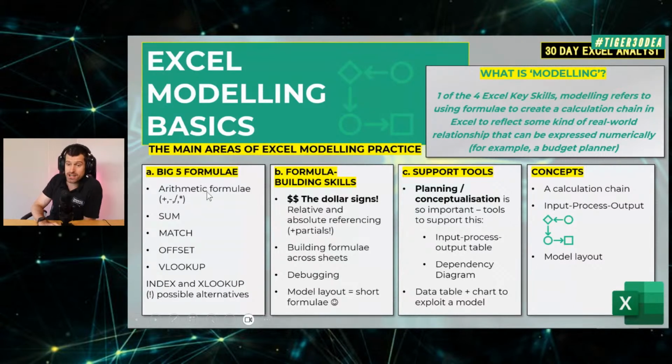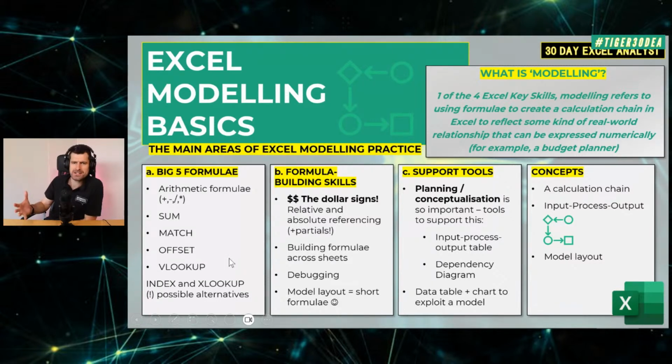Anyway, for modeling in particular, we only need 5 formulae. We need the basic arithmetic formulae. So these are the Ed Sheeran albums, aren't they? Addition, subtraction, division in Excel expressed using this slash, of course, and then multiplication expressed using the asterisk in Excel. So basic arithmetic formulae. We've got SUM, MATCH, OFFSET, and VLOOKUP. I'd also put IF in here as well. The IF formula should be in there. And we're going to cover these when we get onto our Excel modeling week.